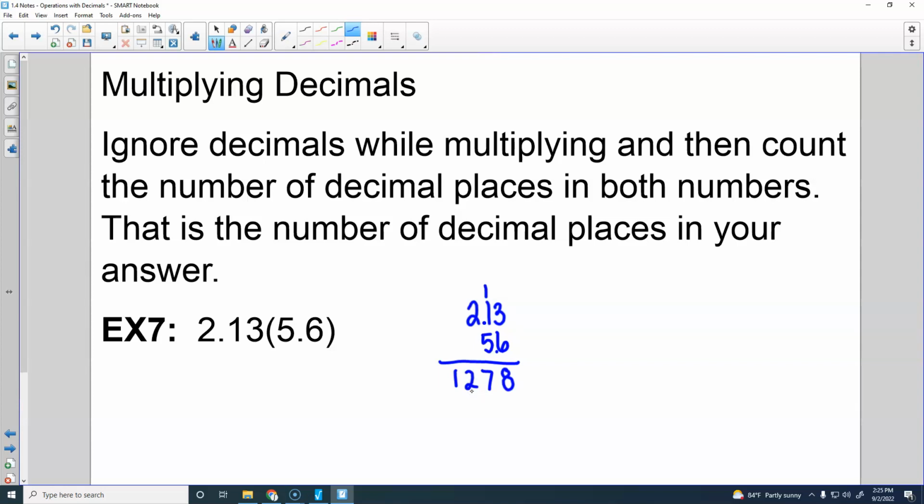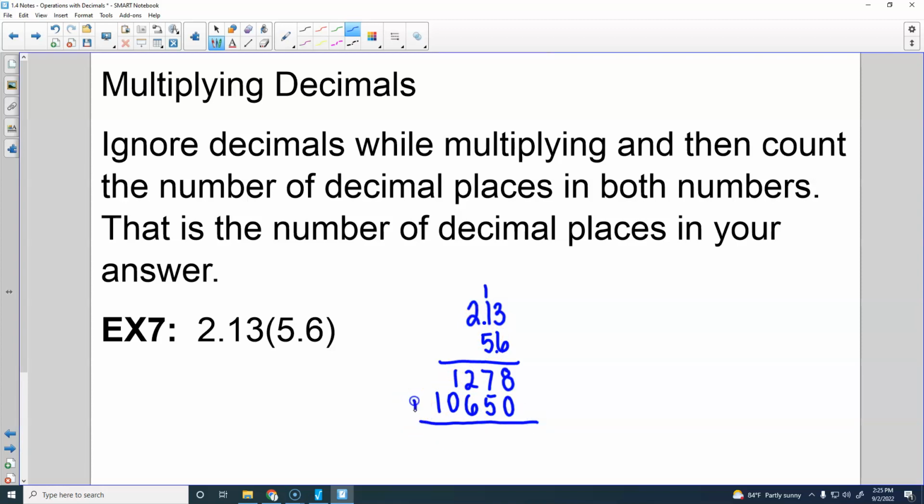Now I've got to go back and do the same thing with the 5, but what have I got to do first? I need to put a 0, or some people put like a line or something to show that they're going to start underneath that 7. So you got that, because this is 50 instead of actually being 5, you got to put that placeholder 0 right there. 5 times 3, 15. 5 times 1 is 5. Add that 1, you get a 6. 5 times 2 is 10.